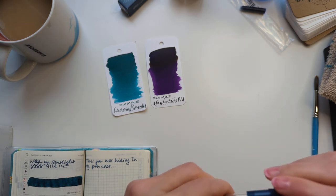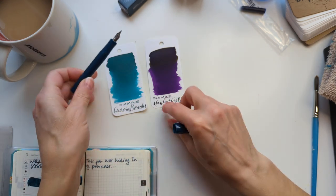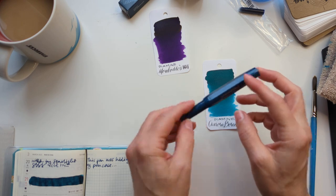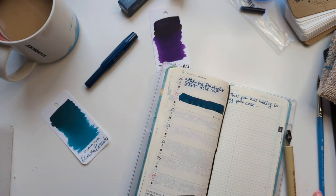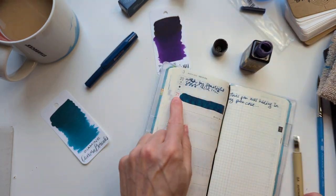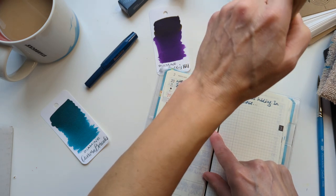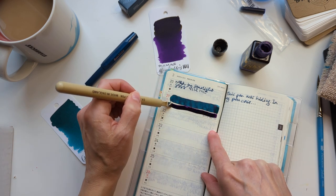That noise is so delightful, isn't it? Squeak, squeak, squeak. I'm going to put some silicone grease on there. I actually thought this ink wouldn't be a bad match for this pen — to me this is a very sharky color. If you lay down this Aurora Borealis, you do get some haloing around it, which makes it slightly more like Aurora Borealis, I guess. Because let's be real — it's a beautiful ink that looks nothing like its namesake.